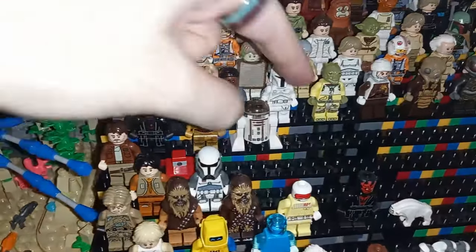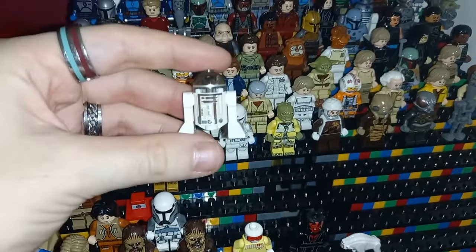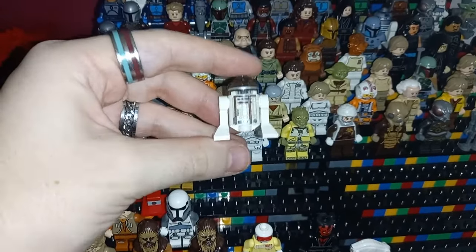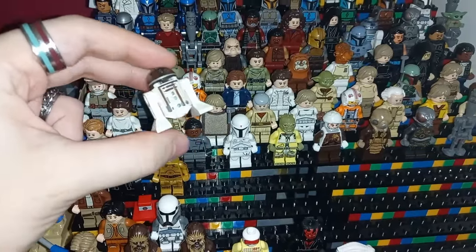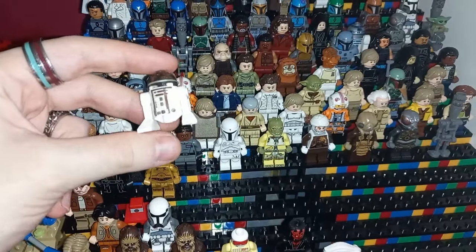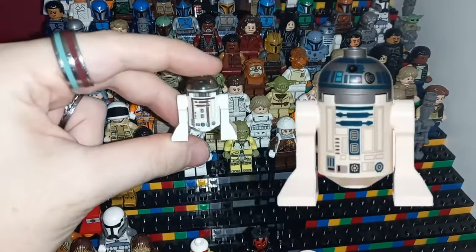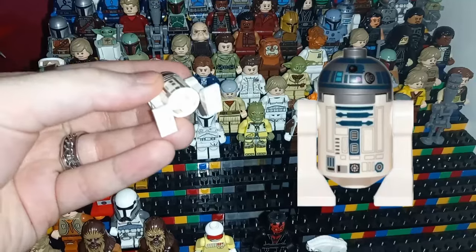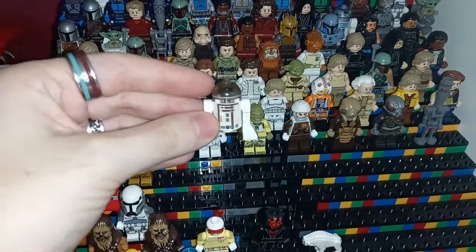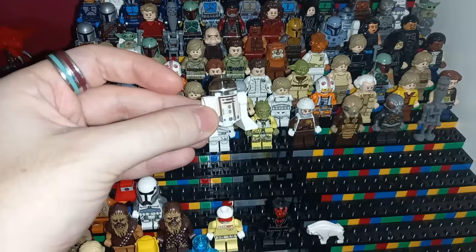LEGO's astromech droid is a beloved character that hasn't really been changed, and I would love for the legs to be made half a stud thinner so that they're similar to the minifigures and only take up three studs. I think the feet are a bit too bulky for my liking. Perhaps they could even inverse the feet and have them pointing inwards, but a load of people have attempted to create an astromech third leg and honestly I think I've perfected it.